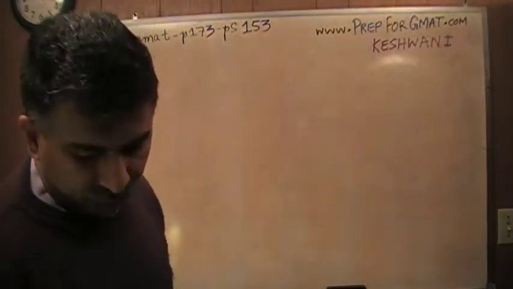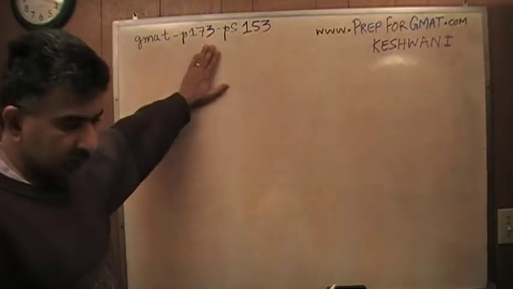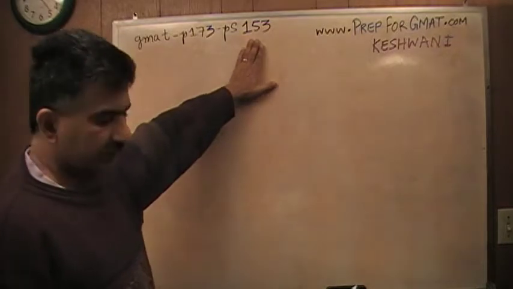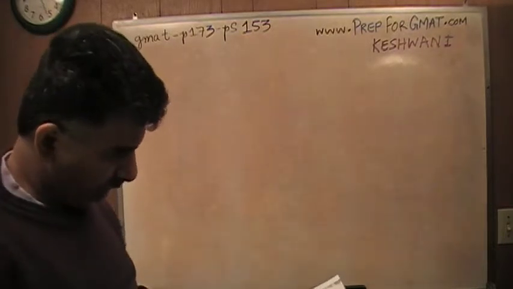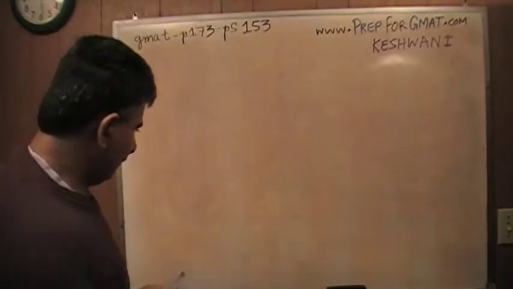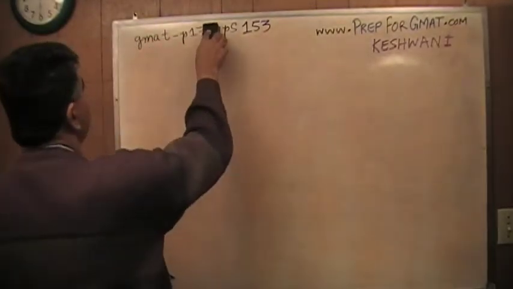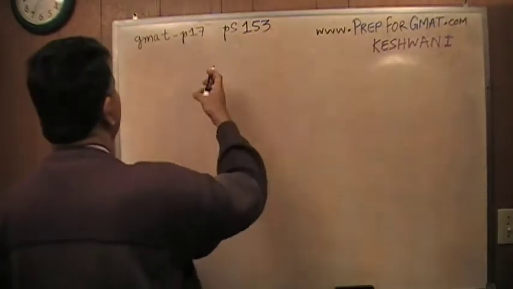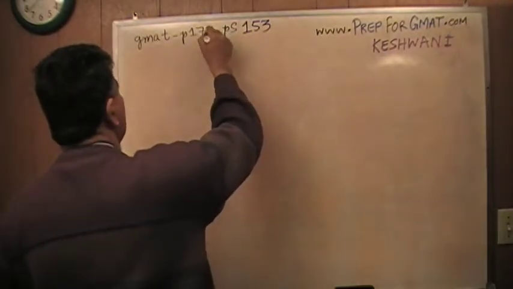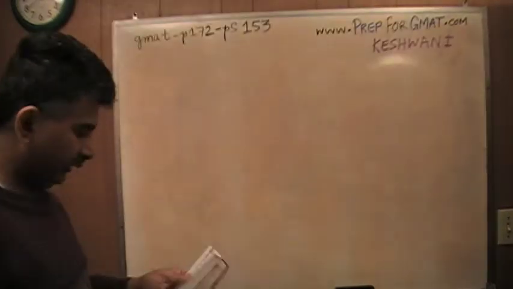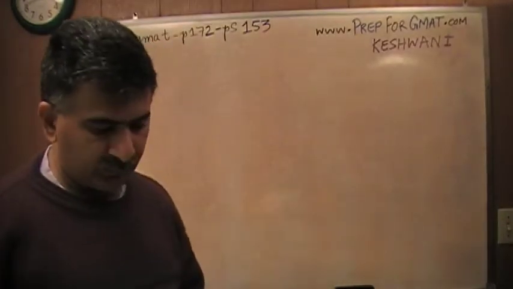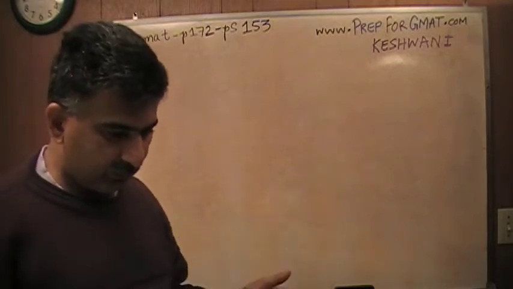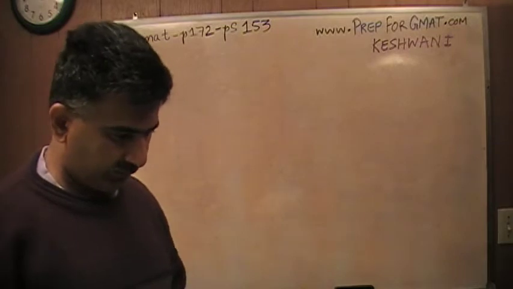The problem that I'm about to solve is the one that you will find on page number 173, problem solving 153. Actually, let me change the page number. This is the tag I'm going to use, 172, because even though the problem is on page number 172, the answer choices are on page 173. But since it begins on 172, that is the page number I should use, I think.